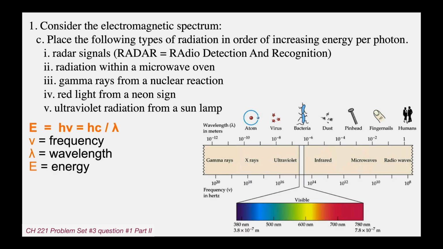So on that picture we just saw, we want to put them basically from lowest frequency to highest frequency, because remember, frequency and energy are proportional to each other. So knowing that, you can see that radio, which is radar, is on the far right. That's the lowest energy. Then we'd have microwave, then we'd have visible, ultraviolet, and gamma rays. So the order then would be radar, because radar is radio. That's the lowest energy, lowest frequency. Then microwaves after that. Visible takes a spot in between there. Ultraviolet, gamma rays, good to go.